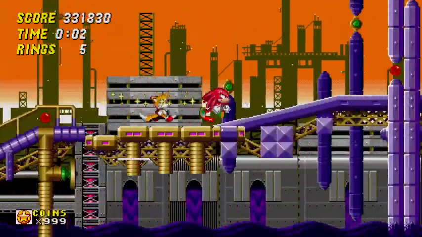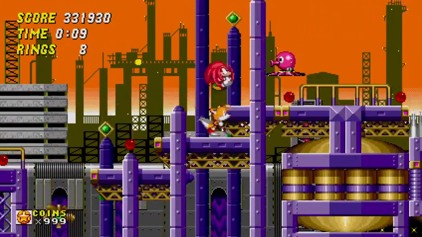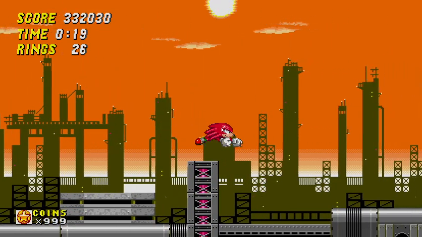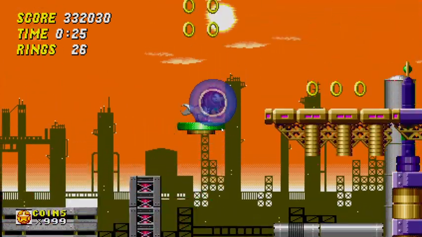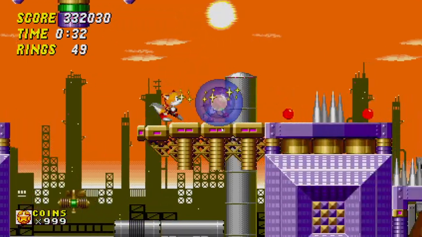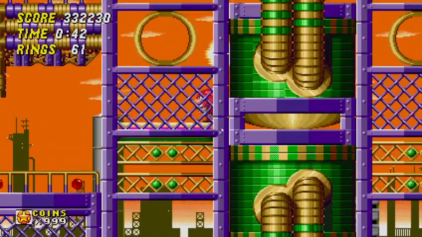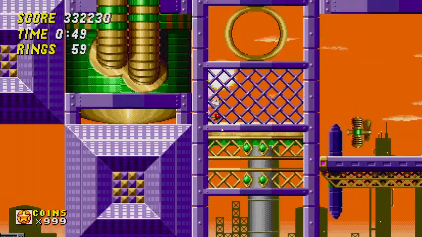All right, good old Oil Ocean. Everyone's favorite zone. Actually not that bad. I definitely hated this one a lot more when I was younger. I don't know why. I think it's just not as interesting to me, I guess. But it's not a hard level, or a hard zone rather. I don't know why there's flying seahorses, though. I mean, I get it's Oil Ocean, but why are they flying?